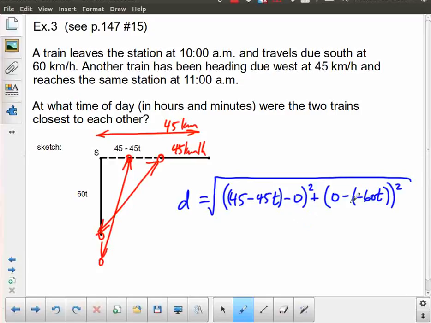It doesn't actually matter because of these squarings that are going to take place. And then we expand this, and you can see we end up with a problem that looks very similar to the one that we just finished, and actually very similar to exercise number 1 as well. This is worked out in your textbook, so if you have access to that, you can also check it. I also don't have a fancy GeoGebra slide for this one, so it almost doesn't seem worthwhile to do it. I will leave that one for you to try on your own, and then of course if you have any questions you can just let me know.